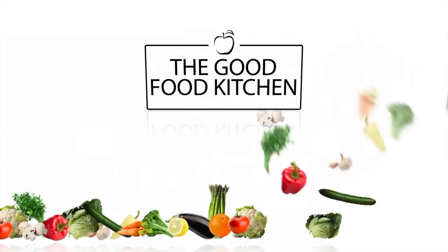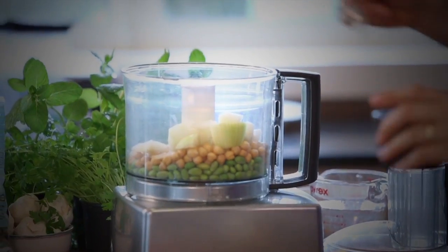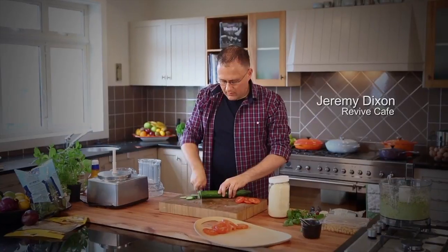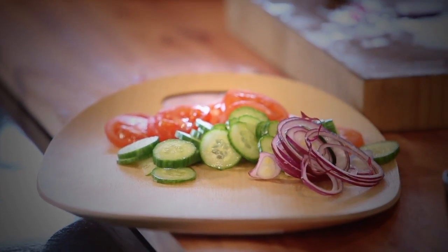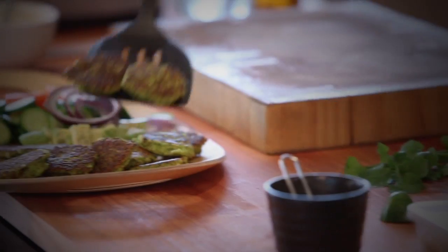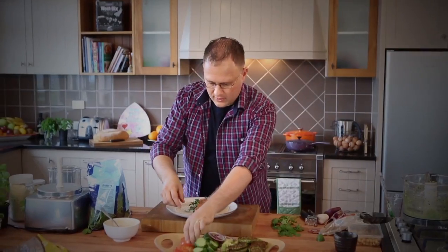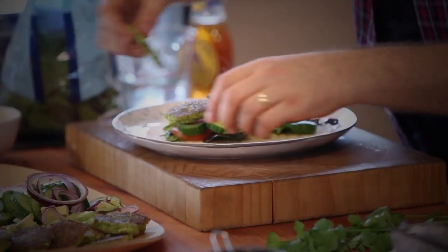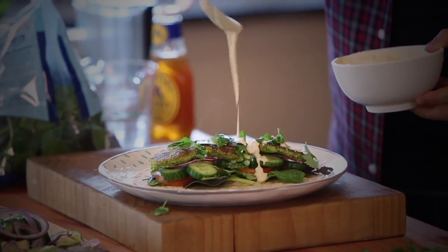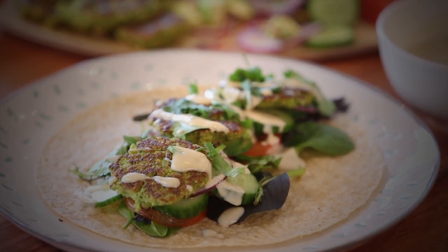We're going to start with some soybeans. Use some chickpeas, an onion, a teaspoon of salt, slice some tomatoes, slice some cucumber, some red onion just to give it a bit of freshness. Make little falafels like this — they just smell amazing. Let's make our tahini dressing. Get in some tomatoes, cucumbers, some falafels, drizzle some of this lovely dressing. All you need to do is roll it up and you've got a delicious lunch for your family.